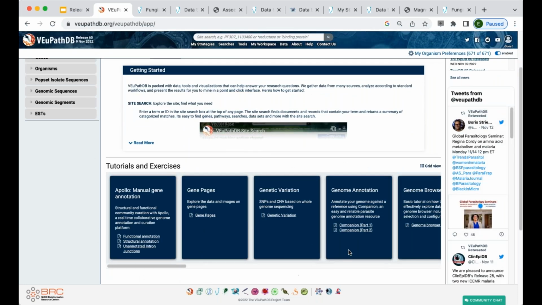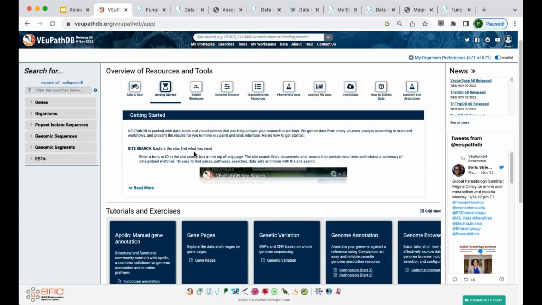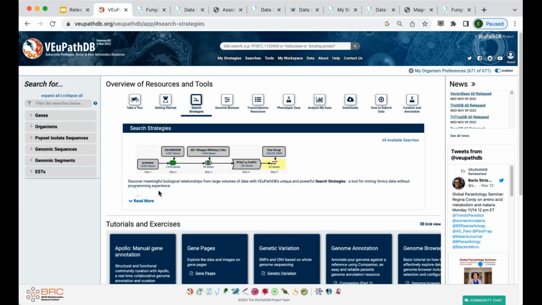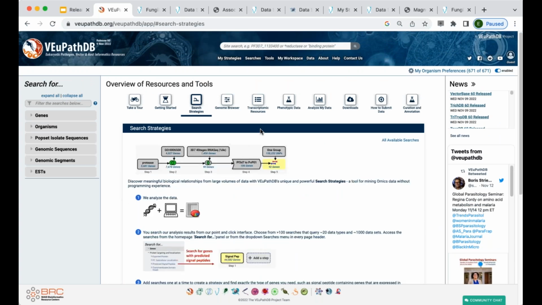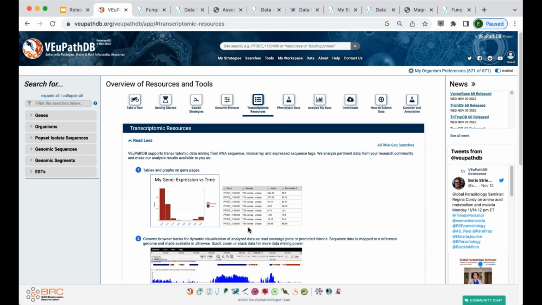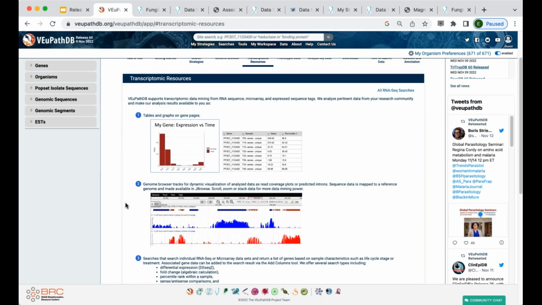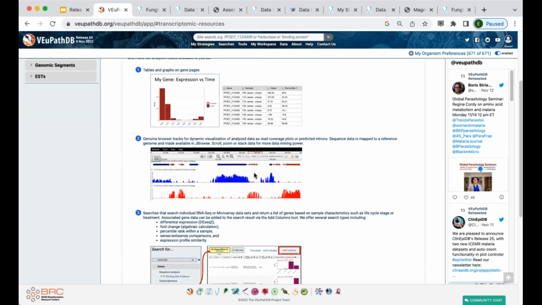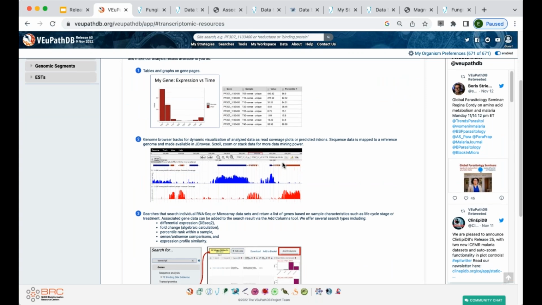These are more extensive training materials. We also have an overview of resources and tools that, if you expand the window a little bit more, allow you to start with the resource very quickly by giving you a summary overview of how you can utilize one or the other type of search.